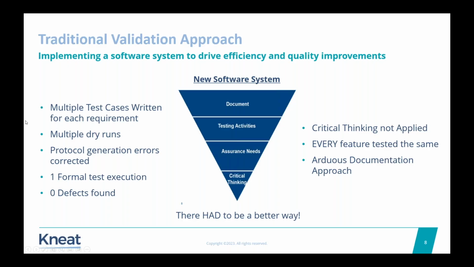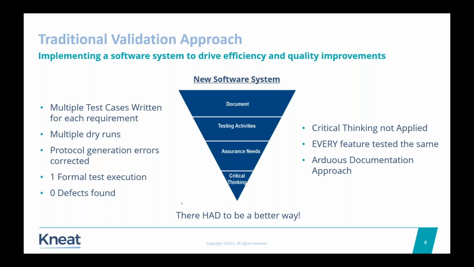Okay, so you can see here that what we're concentrating on here at the top of the triangle is the documentation. That's what we're looking to prove. Again, we're looking to prove to the auditor that we can show that we've done everything exactly as our SOP says. We have loads of testing activities for everything. Okay, we test everything the same. We have a good level of assurance that we think that we know the test script is passed. Again, a test script is passed. But in terms of critical thinking, in terms of are we testing the right things to the right level, to the right degree, it's at the bottom of the triangle. We're generating tests and protocols, validations to prove that we can do that. We haven't proved anything, or we haven't shown that we're testing adequately.